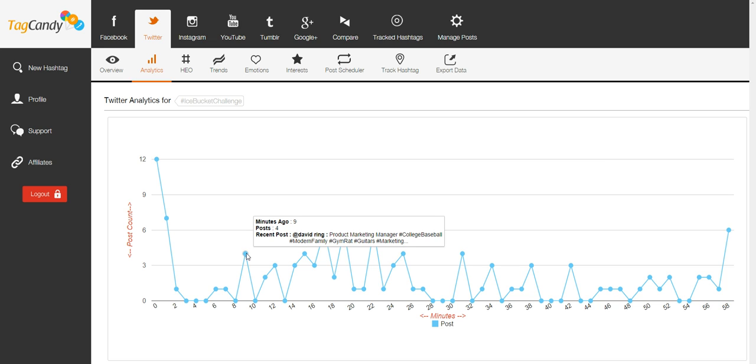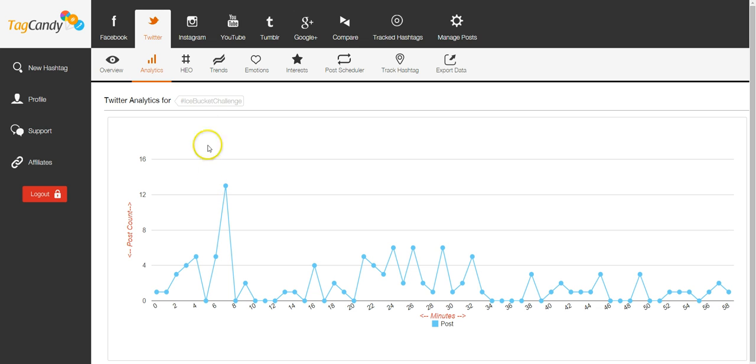So definitely this is live data, and since social media is just so dynamic, if you see a good activity range right here, what we will have to do is basically post at this time because it's active right now. It's a good time to post. Do not post content with a hashtag if you don't see any activity. It's not a very good thing to do. You want to get involved when everyone's involved at the same time during the day.